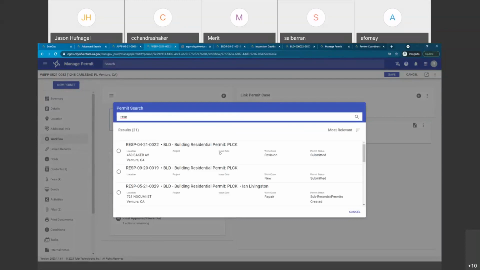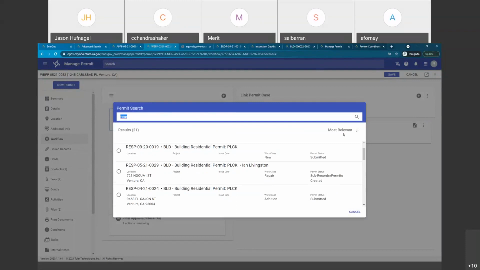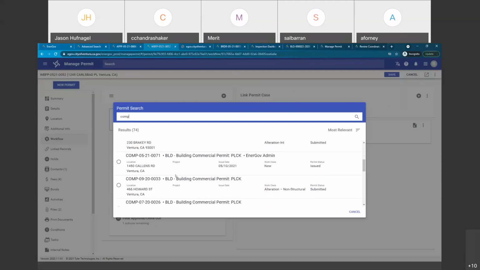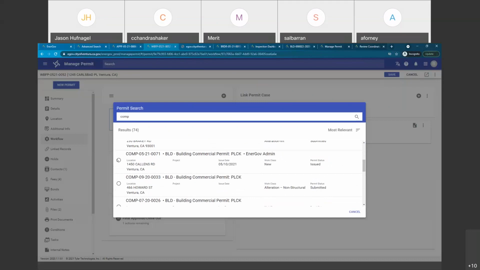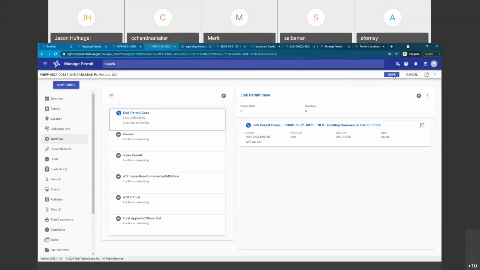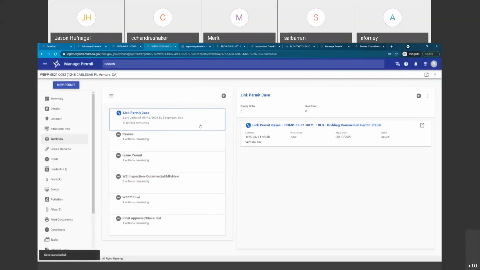For this example, it wouldn't make sense to link it to a residential, so I'm just going to link it to a commercial. I'm going to link it to this one right here. I'm going to hit save. And so now that case has been linked.